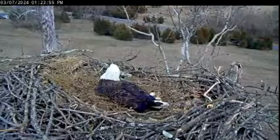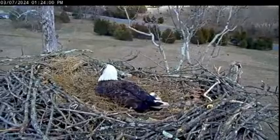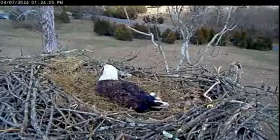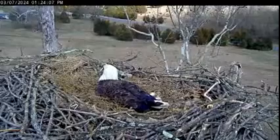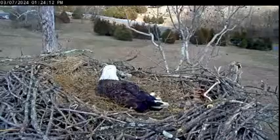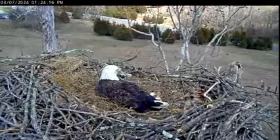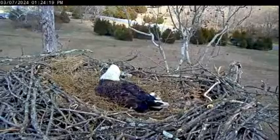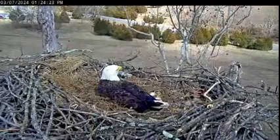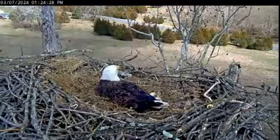Question from Gail, thinking mostly about Smitty, but also generally, how do single eagles do if they aren't mated with another? Do single eagles do okay on their own? Okay, I see. Good question. Yeah, they can do all their own, and those birds might be called floaters. We often refer to them as floaters. That is a bird that doesn't have a mate or a nest, and they're on their own. Yeah, they can fend for themselves. They can hunt and fish on their own.